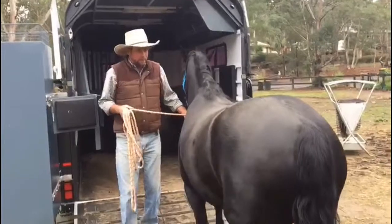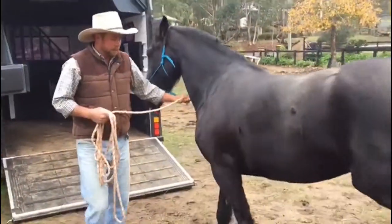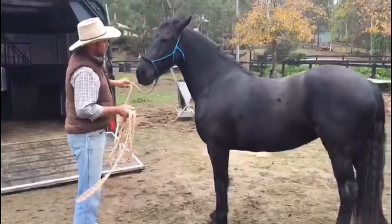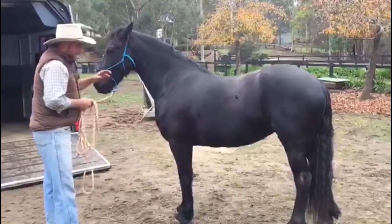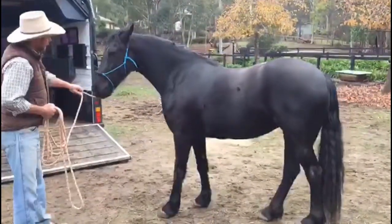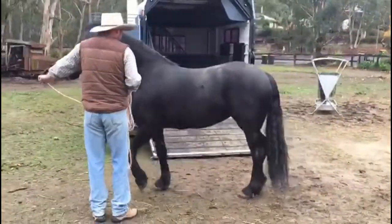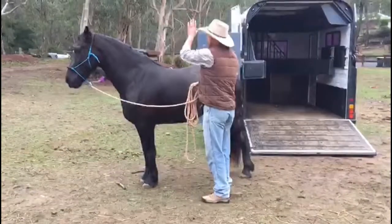Once we've got that established, then you might start to think about loading the horse — preparing the horse for self-loading. Something we did a lot with this mare: she sort of ran away from people from the side. A lot of horses are lunged by chasing them off, people send them out with a bit of pressure. What I do is teach horses to really softly go past me and feel confident about that, so they go past me without wanting to skedaddle out there.